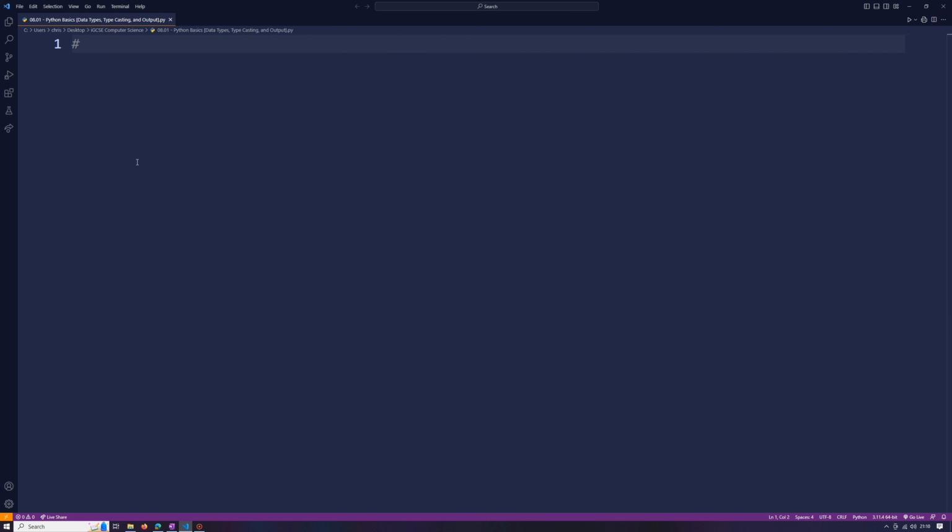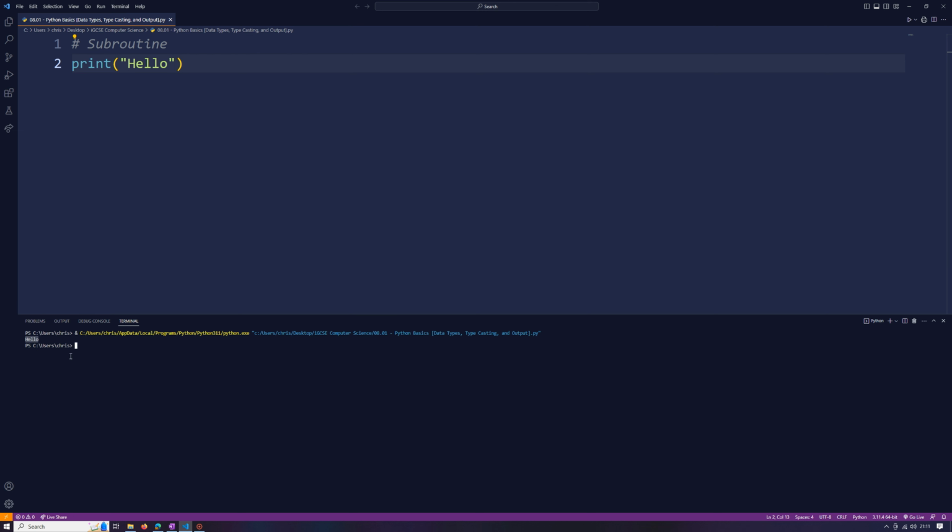In this case, to output to the screen, I'm going to use a subroutine. A subroutine is a command or a piece of code that has been pre-written that you are running. In this case, we're using the print command. Just think of print as being a command that someone has written a whole bunch of code for that you're going to use, and all you have to do is write the word print. The brackets over here tell the program what I want to print. If I want to print out hello, I can do that, and if I click the play button, I'll see hello come to my screen.